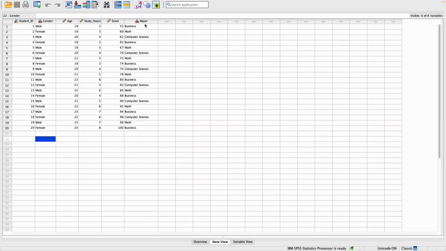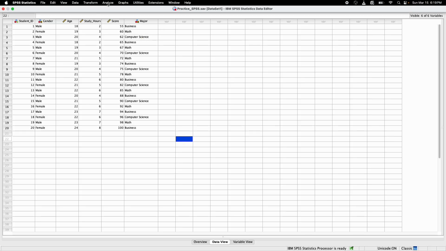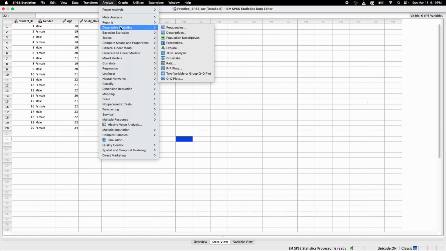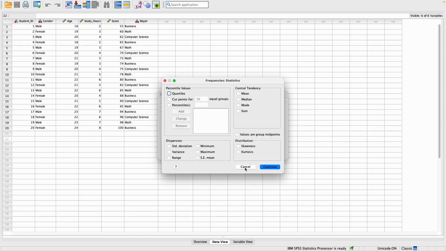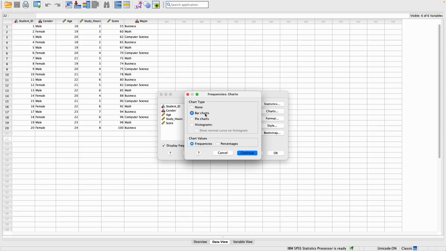And here we have the measure. So measure is another categorical variable. So for this as well, you can calculate the frequency table and the bar diagram, right? So how will we be doing that? We have to go to analyze and then descriptive statistics, then frequency. Now we want to calculate the frequency and the bar diagram for measure. So select measure, click on that, it will go, then it will automatically give you the frequency table, don't have to worry about that. And from the chart select bar chart, right?